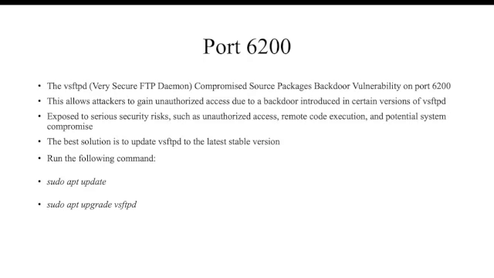Port 6200. The Very Secure FTP Daemon compromised source packages backdoor vulnerability on port 6200. This allows attackers to gain unauthorized access due to a backdoor introduced in certain versions of Very Secure FTP Daemon.